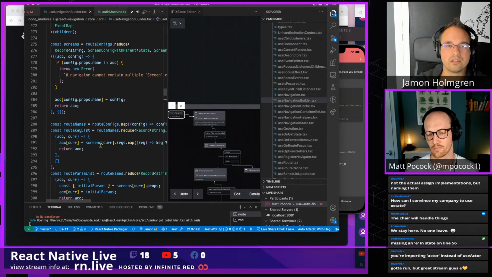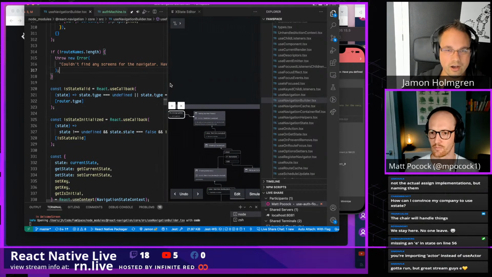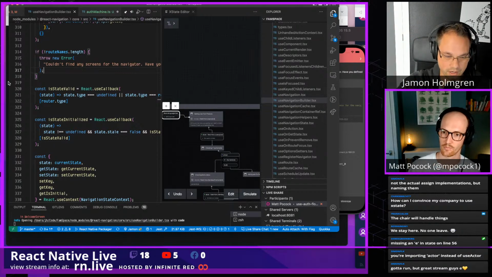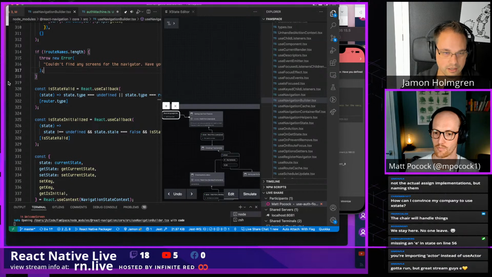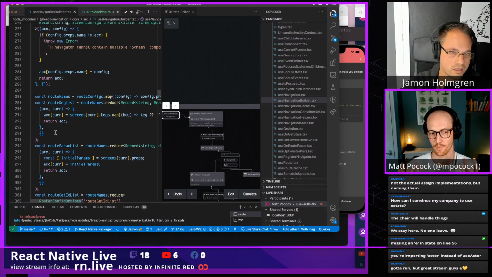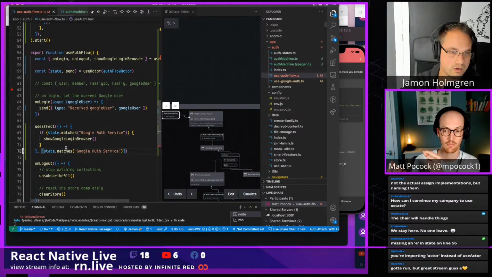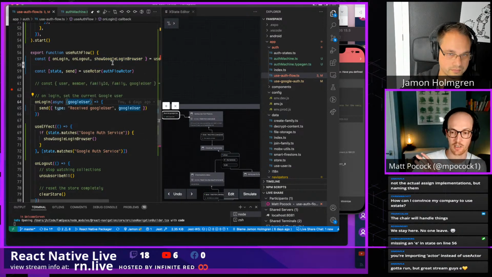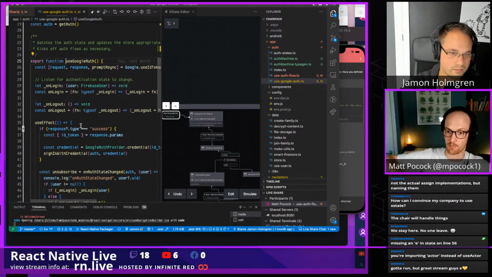I guess the question I have here, I don't remember how it works, but it's possible that we're remembering that this user is logged in, and when we click that button, it's like, yo, we're already logged in, and it kicks off that on login. We have that, but then it pops up that alert for some reason. So it's maybe because in here we're not checking if the user is initially logged in, right? We are not. Probably what we should do is, if the user is logged in, we should short circuit all of this and just go straight to the main UI flow.